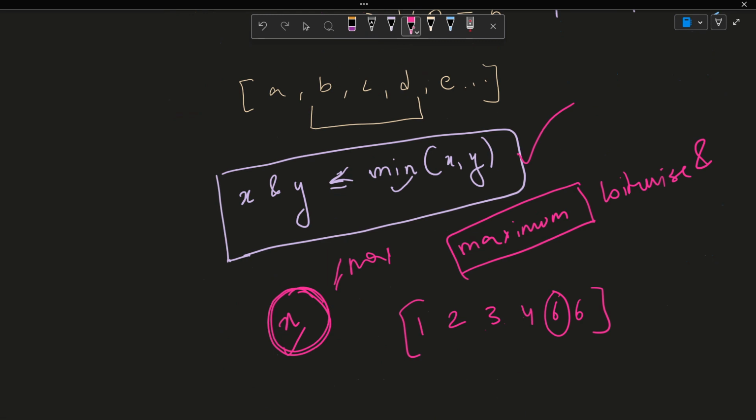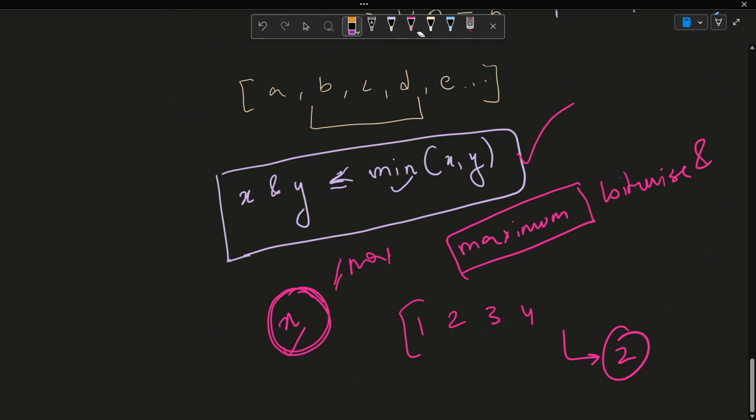So what this results in is basically finding the maximum element in the list. At least that would be your maximum bitwise AND. Now what you have to do is find the longest contiguous subarray in which all the elements equal that maximum. In this case 6 and 6, so the answer would be the length of this, which is 2.